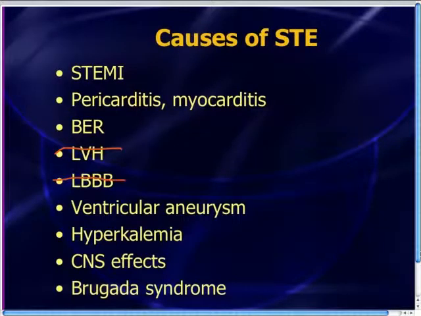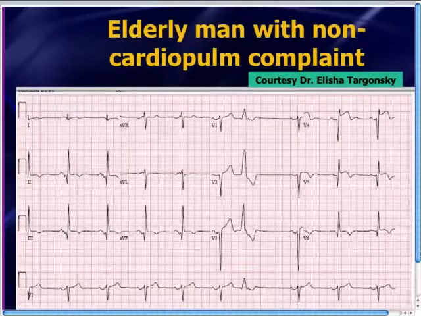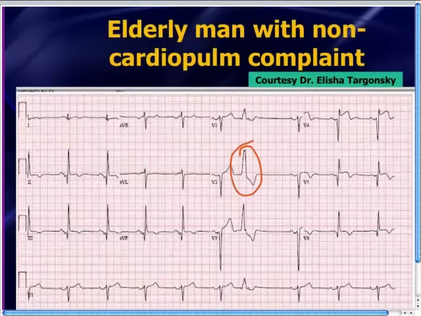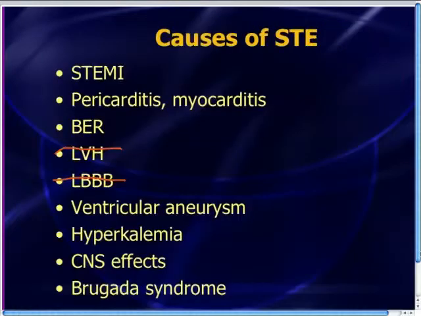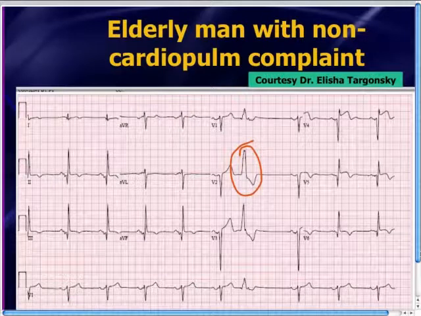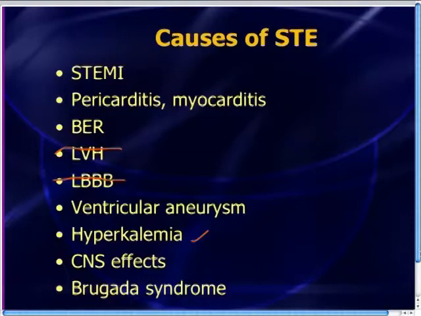There's no evidence of a left bundle, right? There's not a wide QRS complex, so we can get rid of a left bundle. There's a PVC. We're going to ignore that. That's the only wide complex beat that we've got. Hyperkalemia, we could probably get rid of hyperkalemia as well. I'm not seeing peaked T waves, and there's no widening of the QRS that you would typically see with hyperkalemia, so we can probably get rid of hyperkalemia also. By history, let's get rid of CNS problems. People who have nasty EKGs from CNS effects usually have an altered level of consciousness, so we can get rid of that.